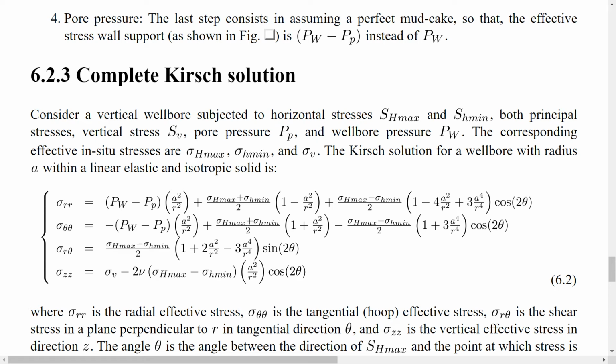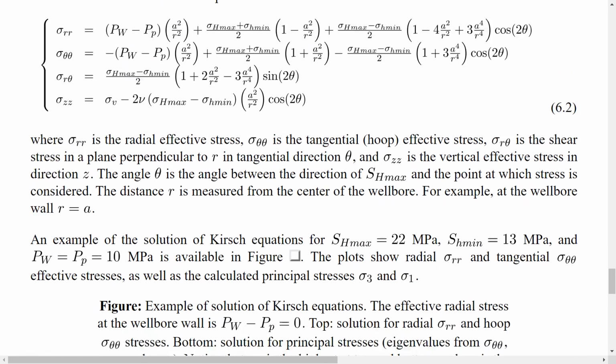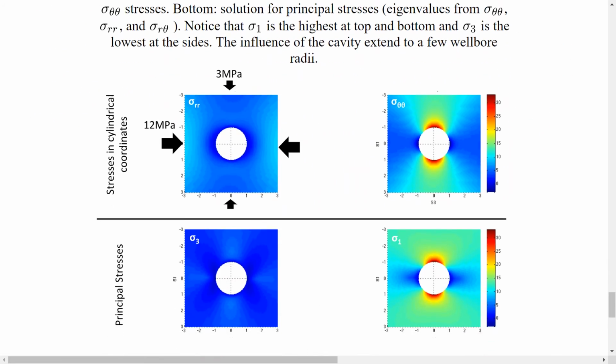So when you put all of that together, you are going to be able to tell what the stresses are everywhere around the wellbore, close to the wellbore and far from the wellbore and at any angle. And in this example, we have a stress in this direction, which is 12 megapascal, stress in this direction, which is 3 megapascal, and no support or no stress on the wellbore wall. As a result of that, what you get is radial stresses that vary depending on where you are, hoop stresses that also vary depending where you are.